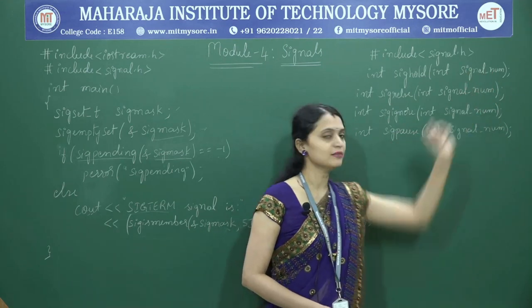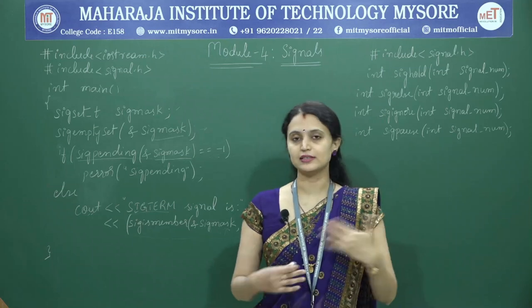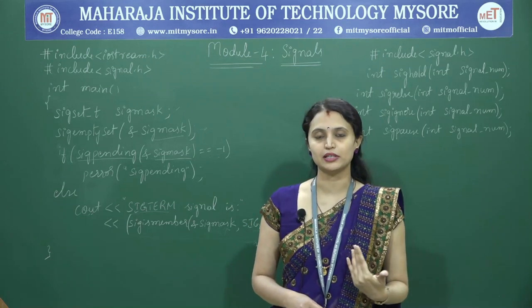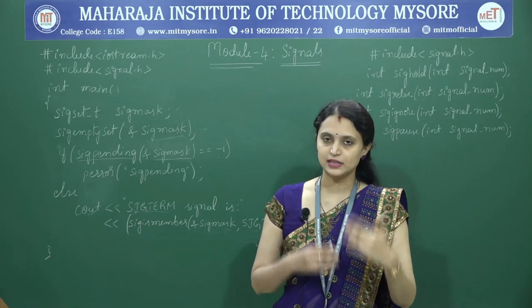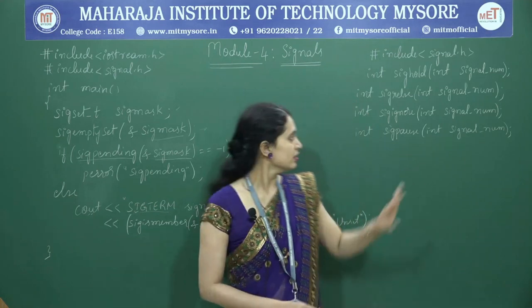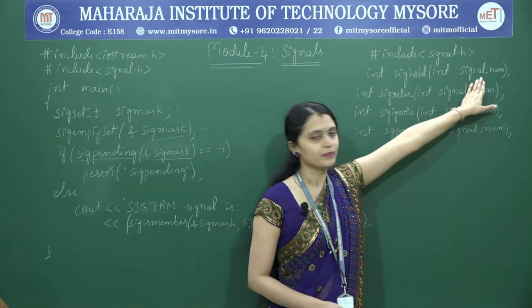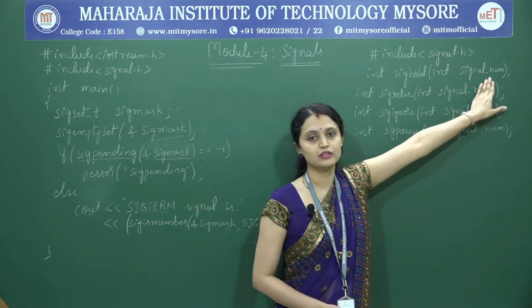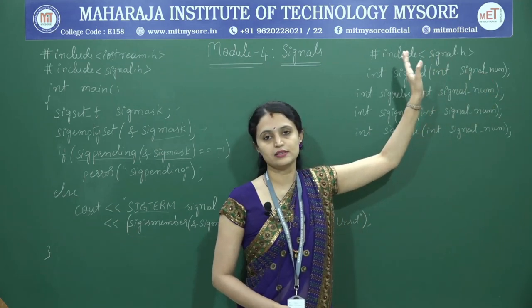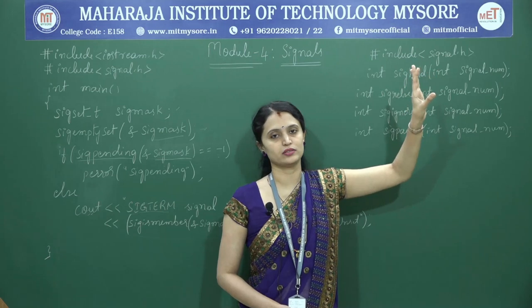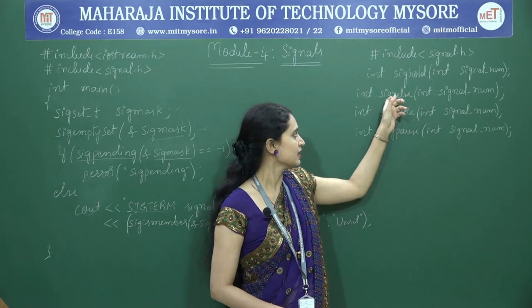So what is signal_num? We have already discussed this in the previous session. Signal_num is nothing but an integer flag representing the signals. So this particular signal with the signal number will be set to the signal mask of the calling process. And next we have SIGRELSE.